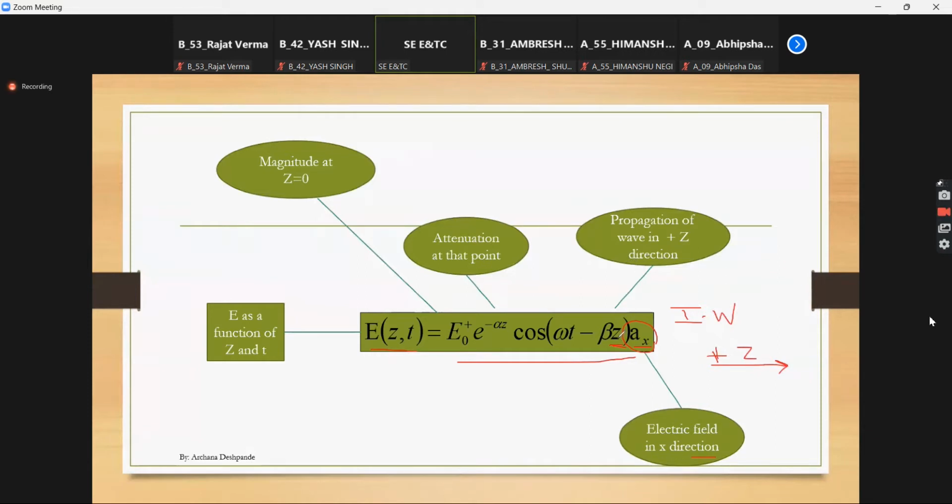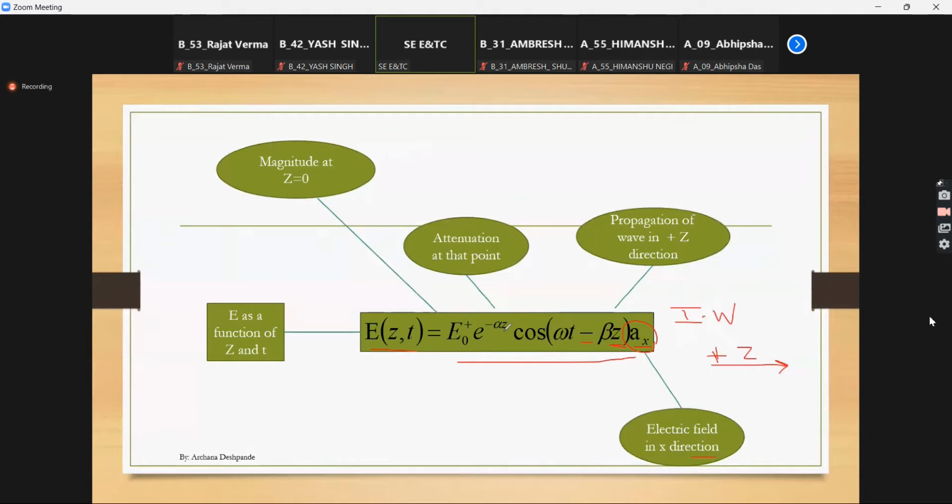अगर यहाँ पे y है, that means my propagation is happening in y direction. यहाँ पे अभी z है, इसका मतलब the propagation is happening in the z direction. पॉजिटिव z है कि निगेटिव z है पता चलेगा ये साइन से. अगर ये साइन निगेटिव है तो propagation is in the positive z direction. ठीक है, ये पता चलेगा. यहाँ पे क्या पता चलेगा मुझे? अटेन्युएशन.